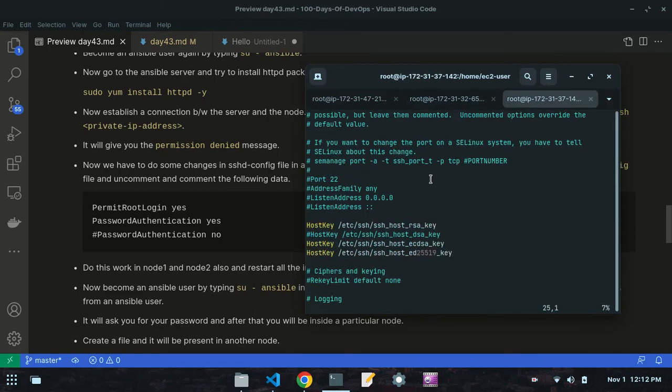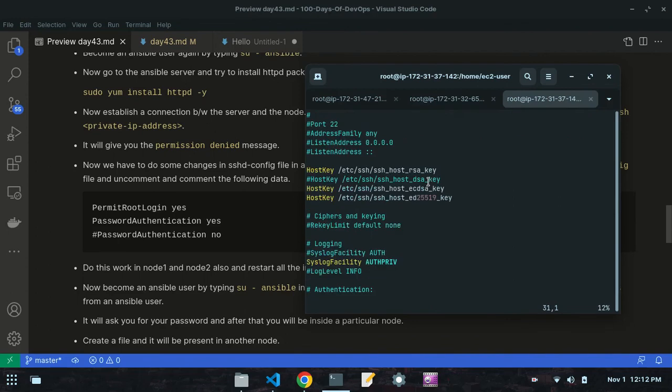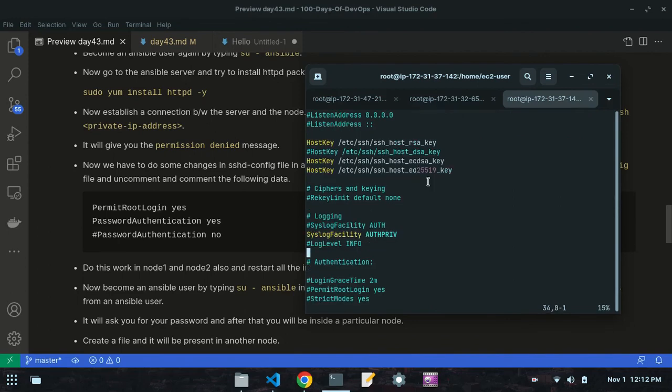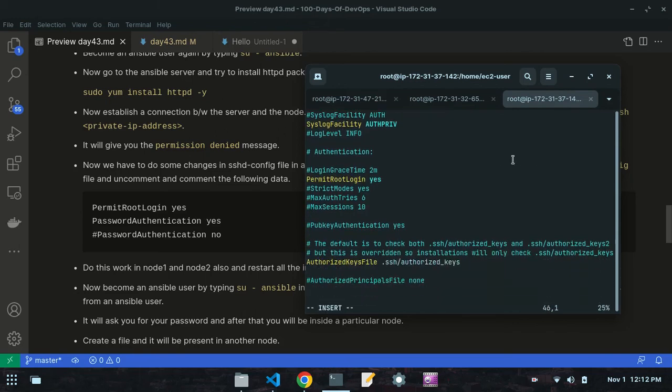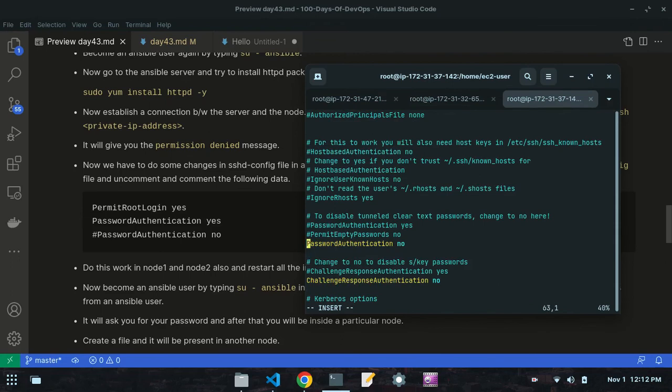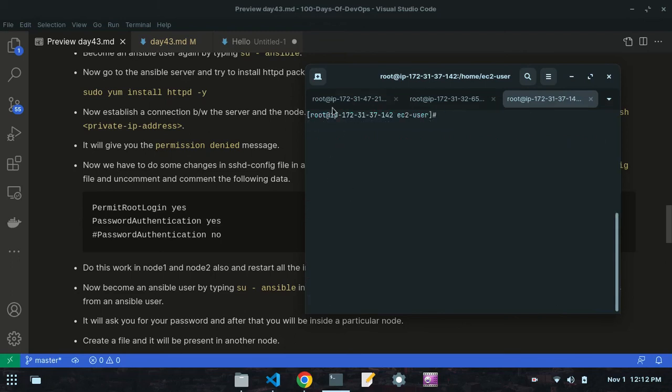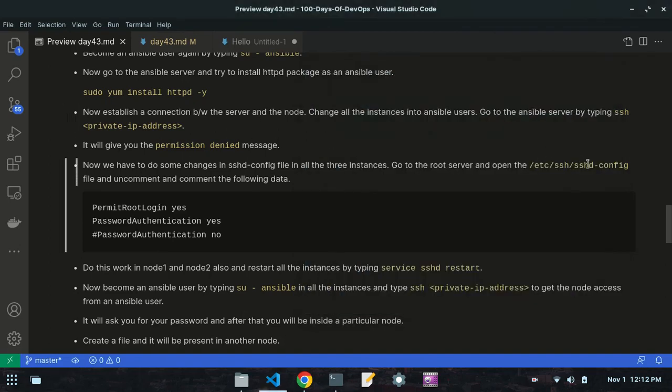After that, press escape :wq, move to this file, paste the data here. Now open the file and permit root login, press I, uncomment, and now scroll down again, and now comment this one and uncomment the first one. Alright, escape :wq. So this is how it will work. It's a simple task, but the problem was in the file name that I had misspelled in the description, so I will change this. So don't worry about this.